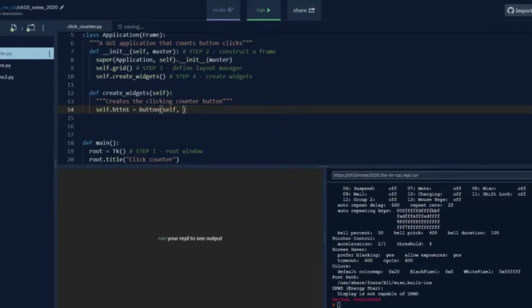The master, the place we're putting the button, is this application we're creating, so self. All right, so put some text on our button. Text, say the number of clicks. So total clicks.